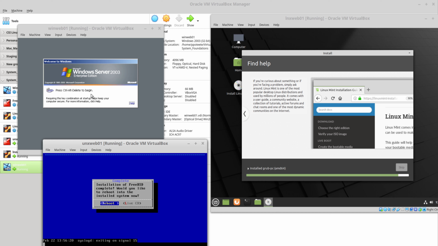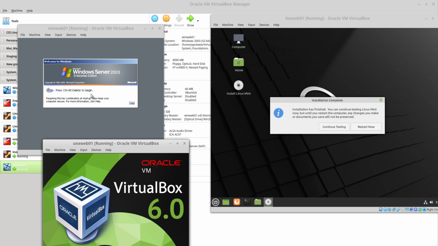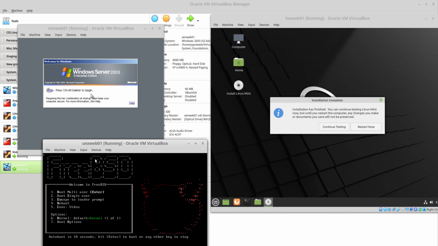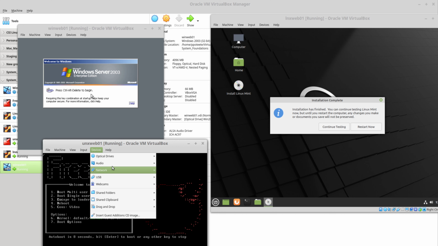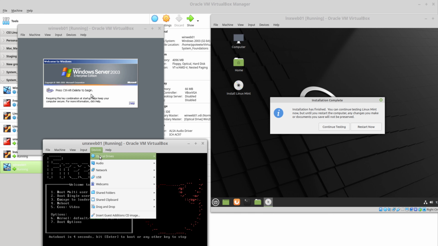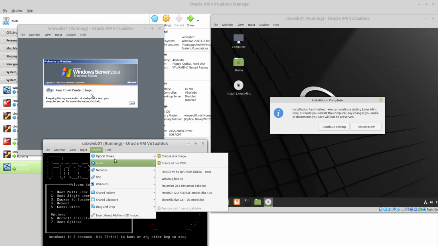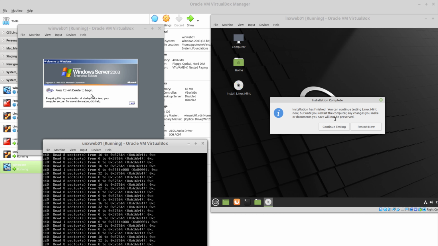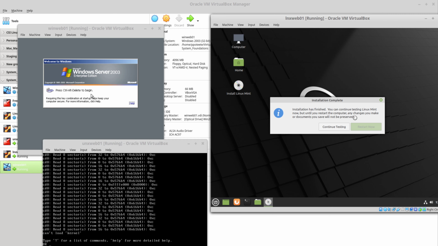Don't forget on the reboot, when you're rebooting FreeBSD especially, or Linux, go through and remove the disk from the virtual drive. You don't want your optical drive or that CD-ROM to come up on your system. So you choose restart, it's going to say remove the media, it's going to eject that thing, and it's going to go on.